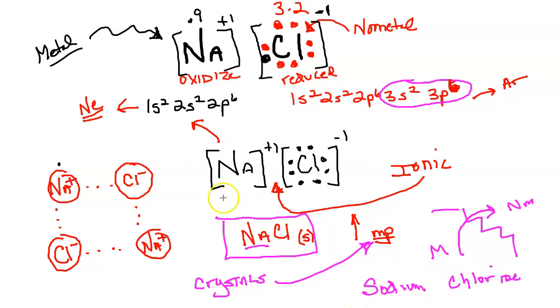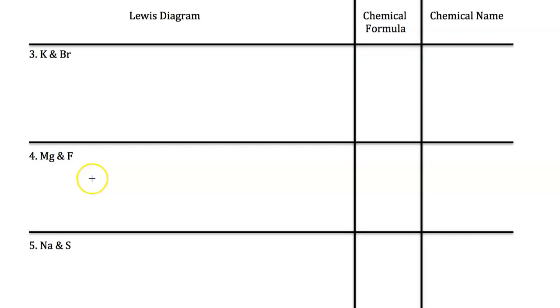We've been through that. Okay, so let's go to our covalent worksheet for a second. The back side of the ionic worksheet, and if you notice, I have magnesium with fluorine. Okay, how do I do this? Well, I'm going to start with magnesium. I go to the periodic table, and magnesium loves to become +2. And then I know fluorine from the periodic table loves to become -1. And I know that because I can look at the upper right-hand corner, or I can look at the electron configurations and see that magnesium has 2 valence electrons that are lost, and fluorine has 7 valence, which means it wants to become -1.